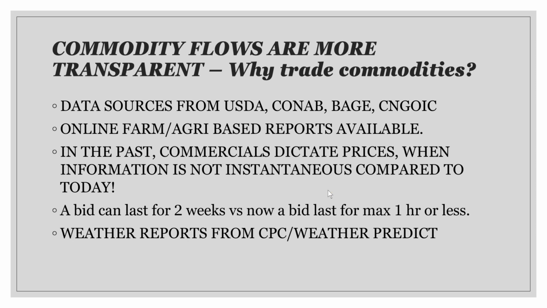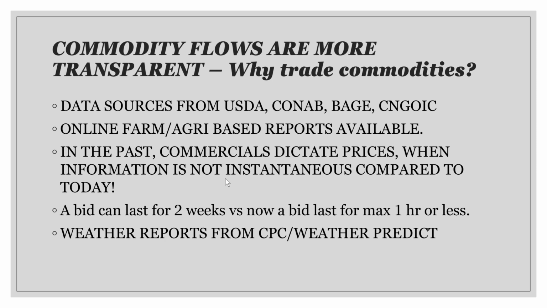Now, why trade commodities? Like I said earlier, commodity trade flows are a little bit more transparent. You can get data sources mainly from USDA, which publishes the USDA report every month in the second week of the month. And you can find South American data from CONAB, which is a Brazilian statistical body, and BAGE, which is the Buenos Aires Grain Exchange, which publish production numbers of their crops. You can also get online farm agri-based reports. Some are free, but some you need to subscribe to.